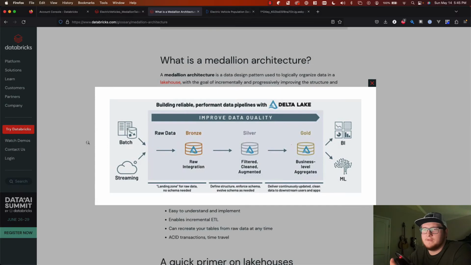The bronze layer is where we're going to find the data in its most original state. This is useful if you need to research or troubleshoot why your data pipeline is failing, or why the data transformed a certain way when you expected it to do something otherwise. Sometimes you just need to see what the data was in the form that I got it in to begin with. That's where your bronze layer is going to become really, really useful.